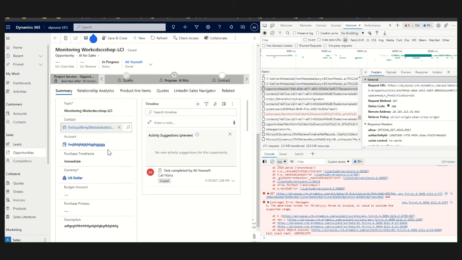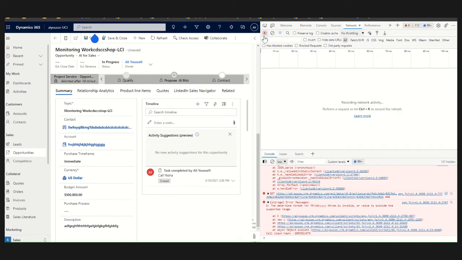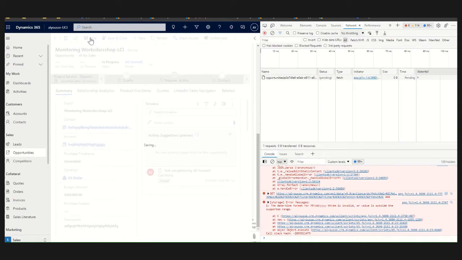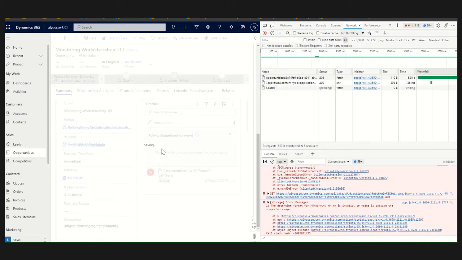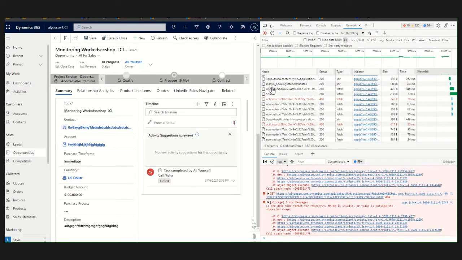So let's make an update to this. So we'll change the budget amount to 100,000 here, and let's just make sure we're going to be recording. Let's go to the bottom of this. So environment variable, we'll go ahead and click up this recording and hit save. And we're saving. And this came back. Here's our batch. All right, let's see what we have here.